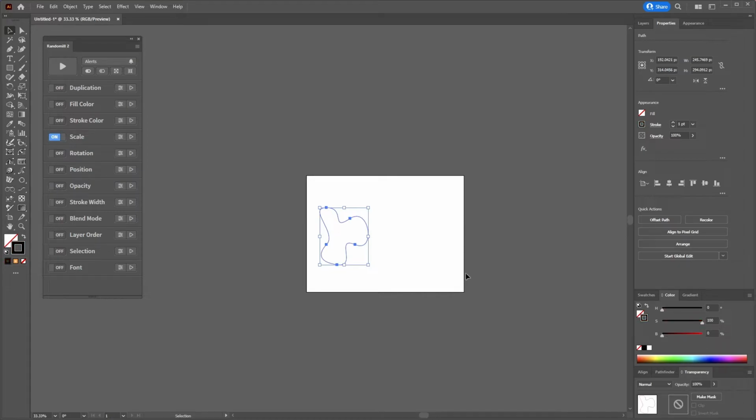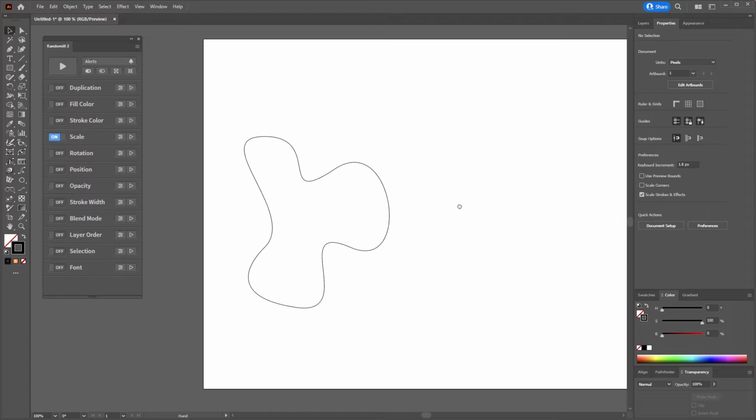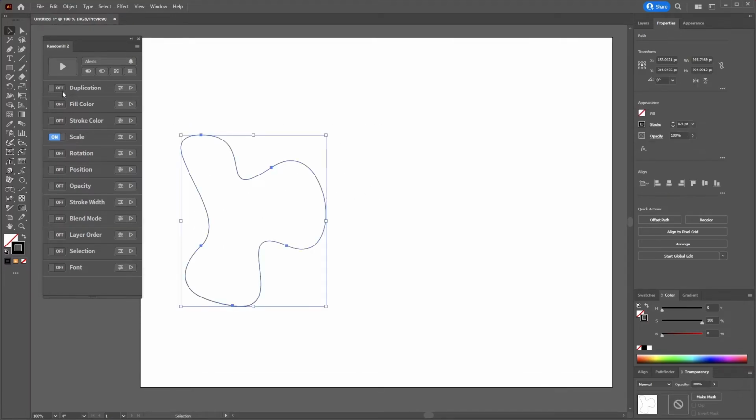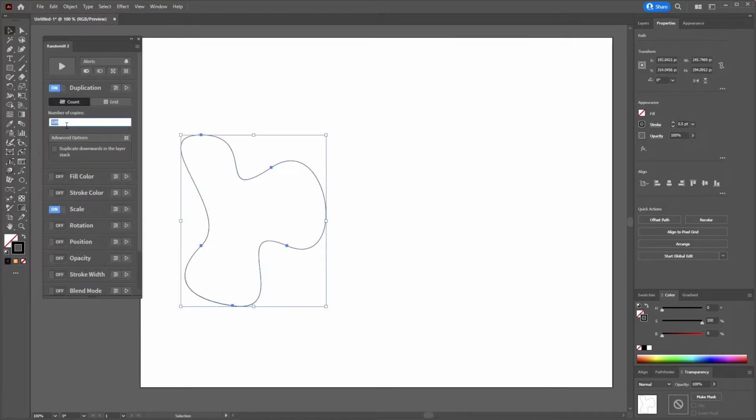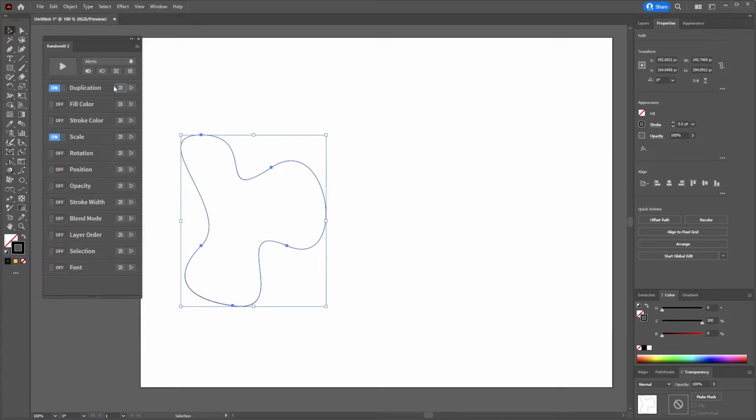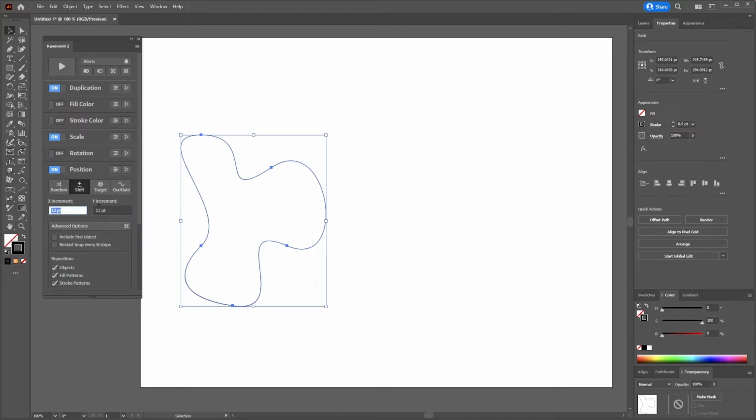Make it have a black stroke of 0.5 points. Okay, so what are we going to do with this? We're going to copy it, let's say 300 times. For each copy, we're going to shift the position over, let's say, 1 point horizontally and 0 points vertically.